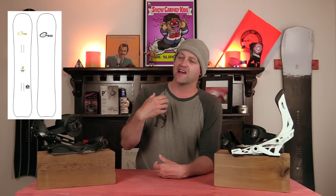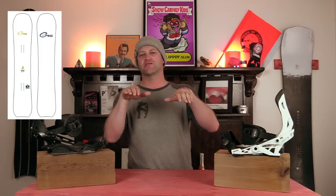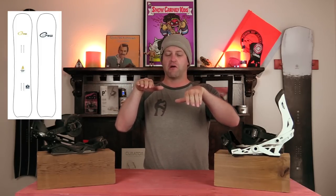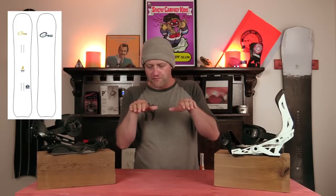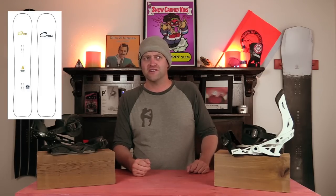You'll notice how smooth and fluid this board is from edge to edge and how you can actually just feel locked in on a carve. And with that independent camber zone, it creates more torsional twist for you to independently steer it from your ankles. Overall, this board is just such a blast for ripping a deep hard carve on, or maybe doing a butter or just a regular butter with.